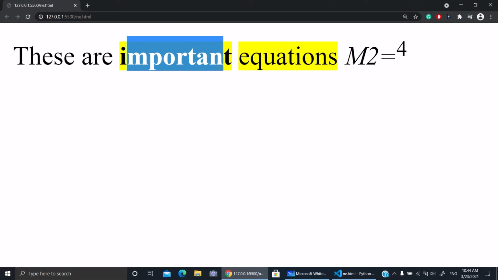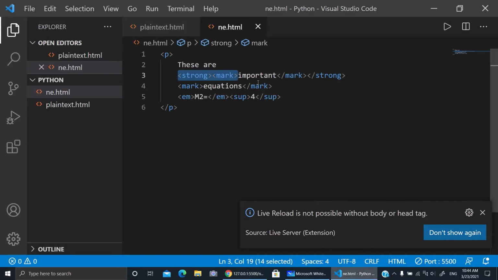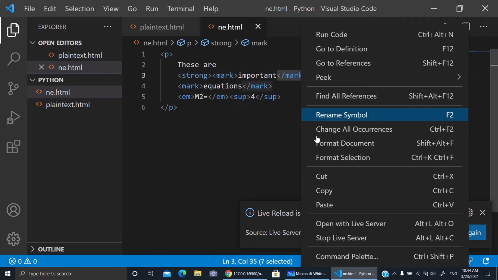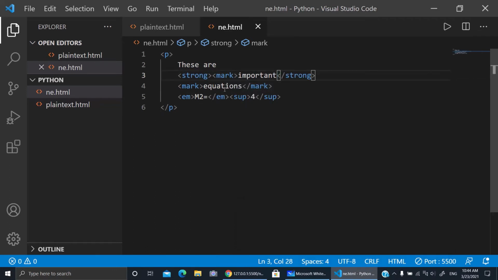So okay, let's say that here we also put the mark. Let's cut this, and here I want the strong and the mark to be important, but I'll not close the mark here. I'll close it at equations because I want only equations to be marked.